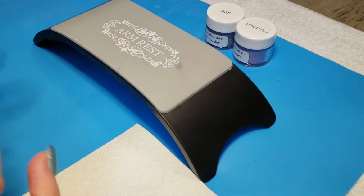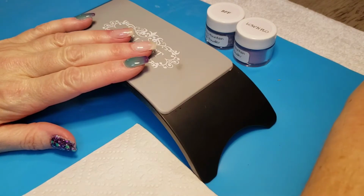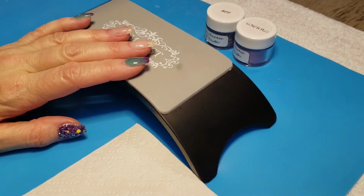So you are going to want to make sure that your peel base is completely dry before you start dipping. You'll have problems with your application and problems trying to take them off.